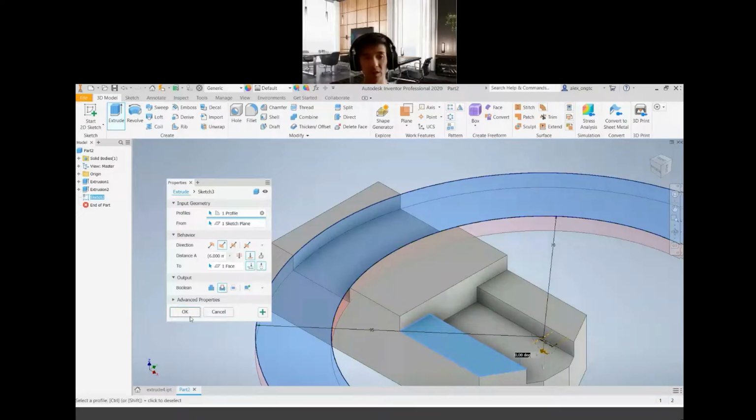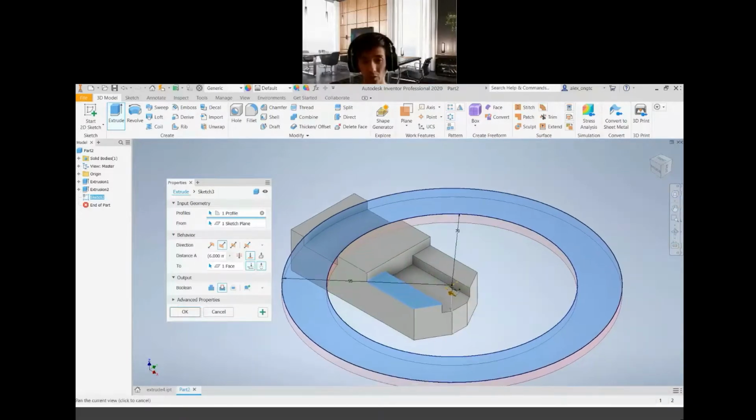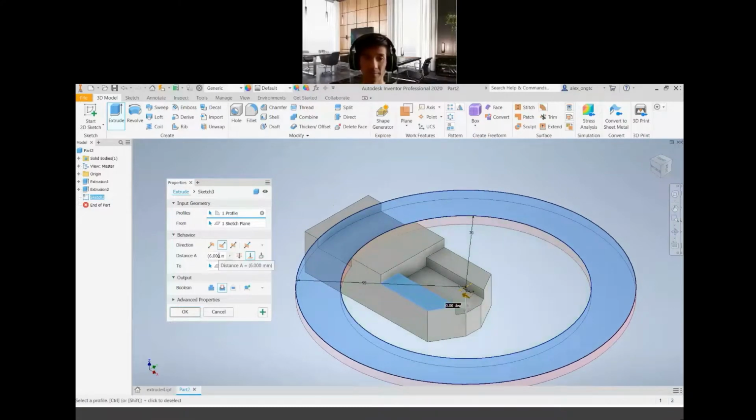Okay, I would like you to try on that. You see the distance is 6. Actually you also know that the distance is 6. But we would like to try another alternative of it, because in some cases you don't know what the cut distance is, but you have a reference surface to refer to. So please go to 2 to this surface.